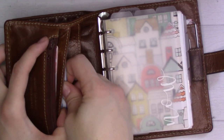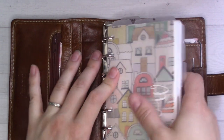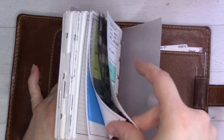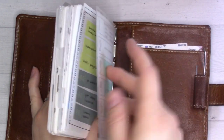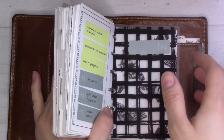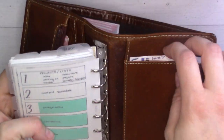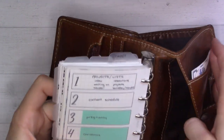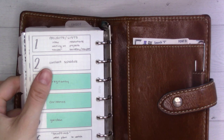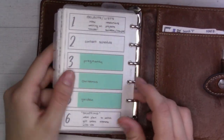Guest card, library card, insurance card, some stuff like that. Wallet-y stuff. The main part of my wallet, which is the actual credit cards and stuff, goes on an insert that lives on the rings back here. I can just pull it out for flip-throughs, so I don't have to blur or cover all of that. And then back pocket, more stickers, a blank check. I would keep cash here if I had any. Keep meaning to hit up the ATM at some point and just have some cash for cash things.